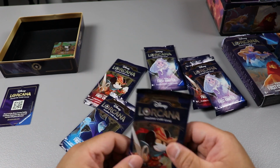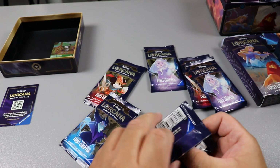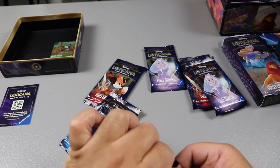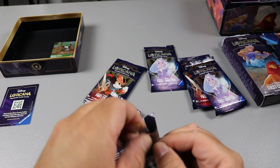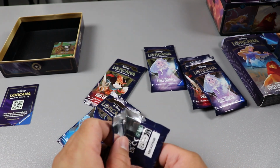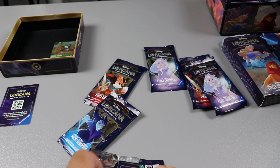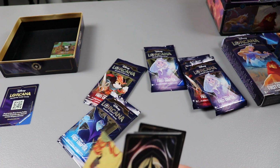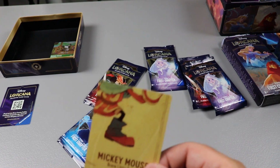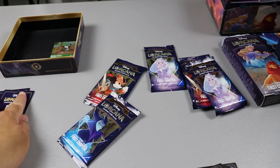All right. Let's see what we got here. I usually open these from the top, carefully. Here. That's it. Rip. Rip. Rip. Nice. Again. Flip this the first time. So I guess you could create a puzzle where all the cards are in here. Cool.